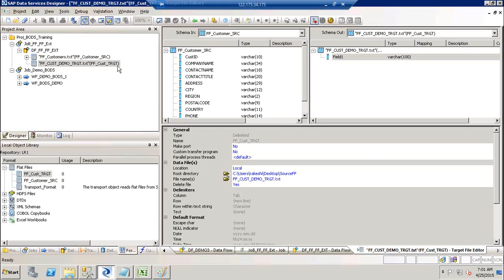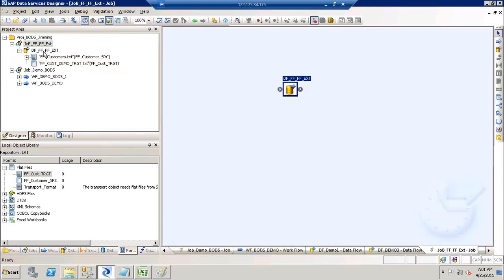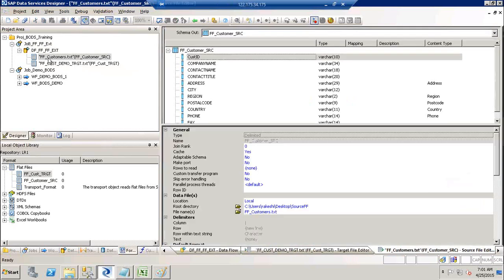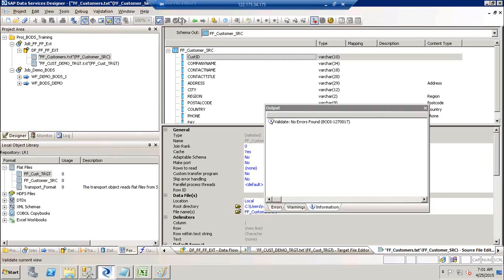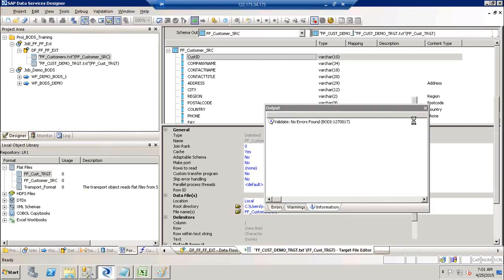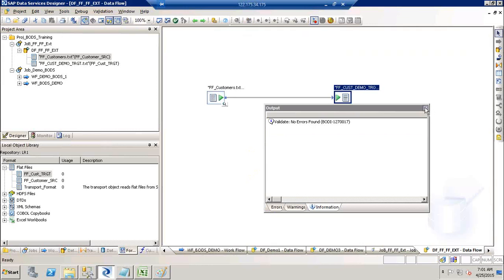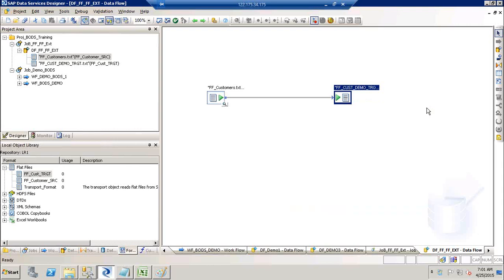Everything in Data Services is called an object. It can be my job, my data flow, my file, even my transformations and my datastores. Each and everything in Data Services is called an object. When I am within one object, I can do validate current. If there is more than one object in a window, you will see validate all activated. When you click validate all, it will validate all the objects displayed in that window. So now your first job is created.